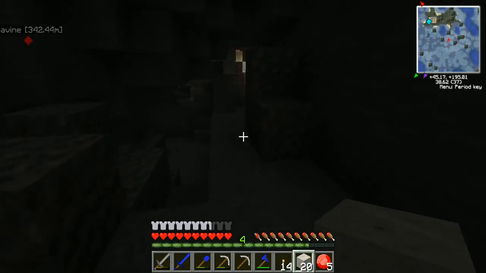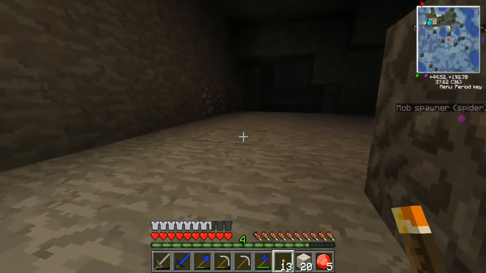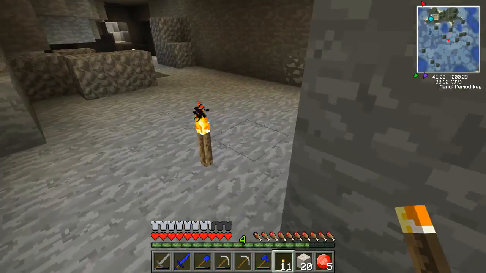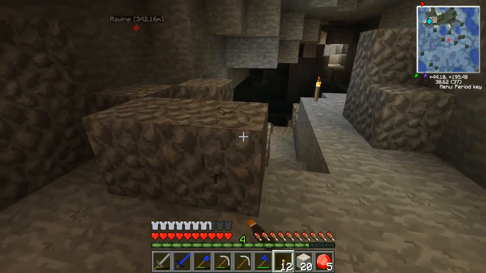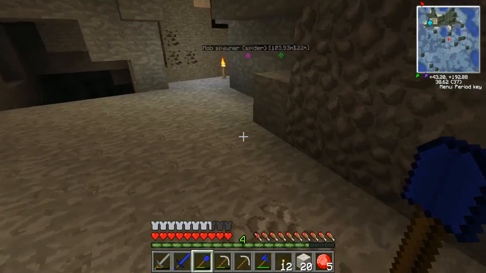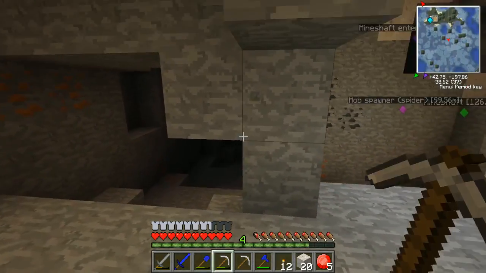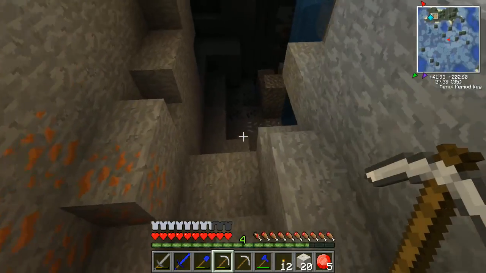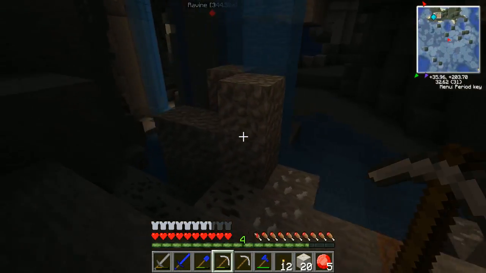Let me just mark my way out. It's a torch there. Torch there. Torch there. I removed that torch there. Mine this out so I can see that torch. I'm definitely going down here. It's like an underground ravine.